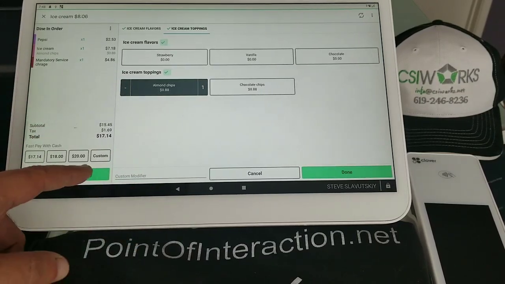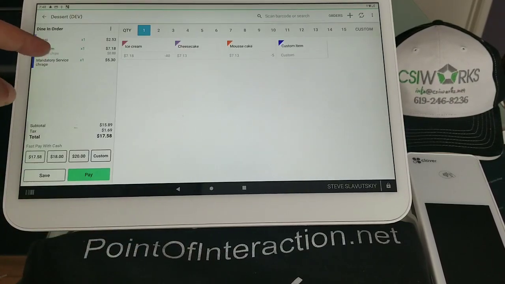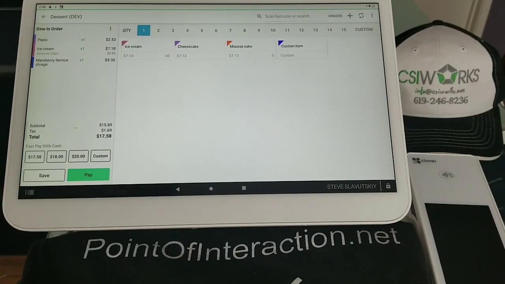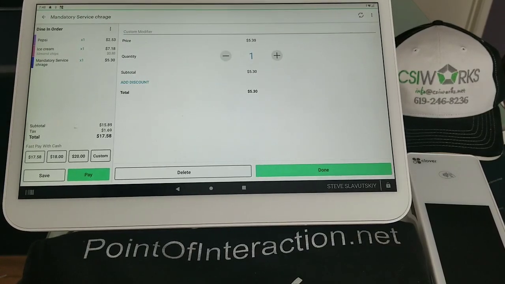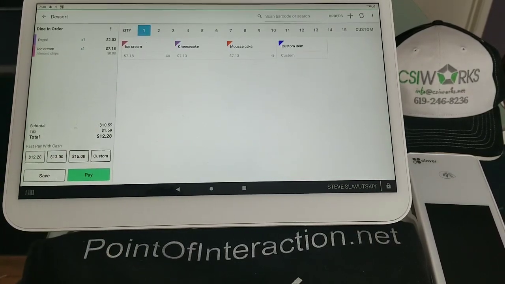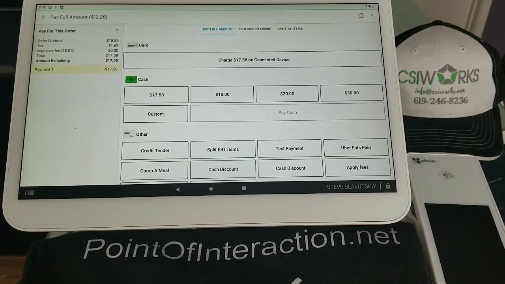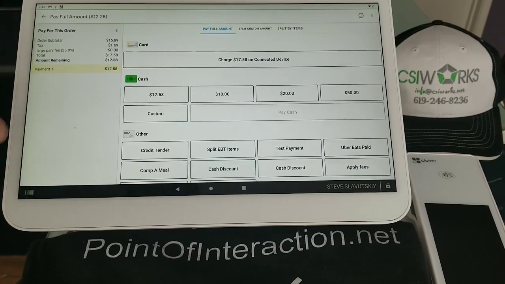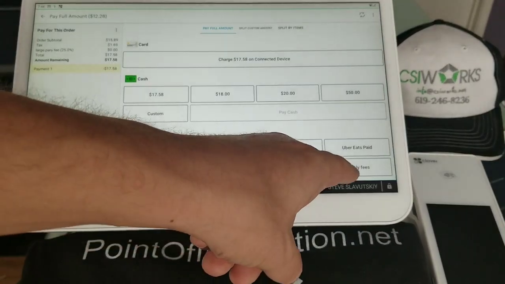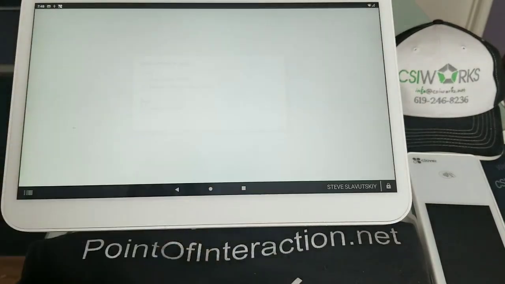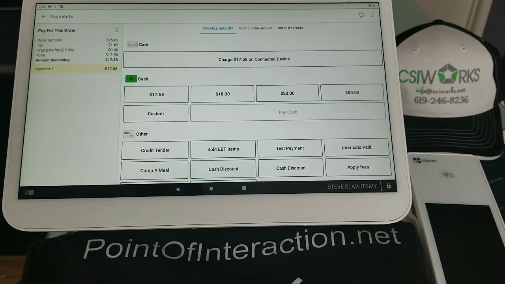And even if you choose, look, and then say you're here, right? And you're like, oh, you know what? I don't want this fee. We're not going to do this. So there's the fee. The fee is gone. And now we're going to the pay screen. And now you're saying, oh, wait a minute, we actually do need a fee. So you can go back here, but that wouldn't change anything. So there's this button that says apply fees. And you can just apply the fee back. And there it is, it's back.